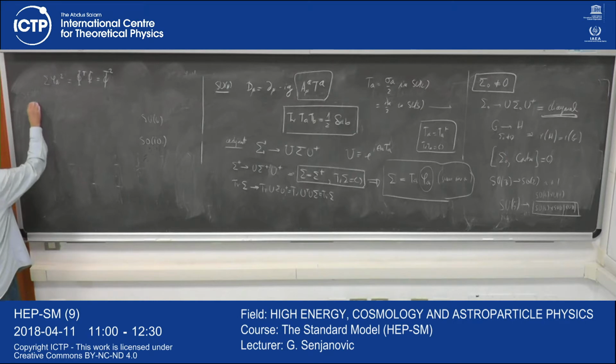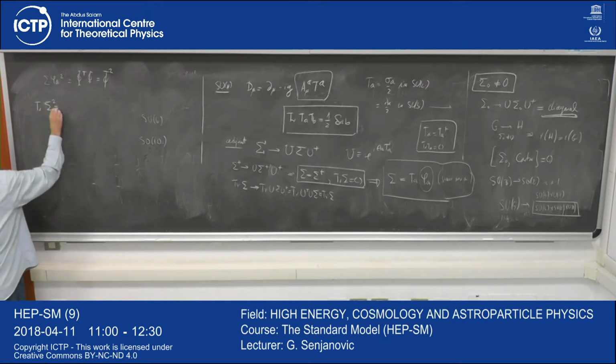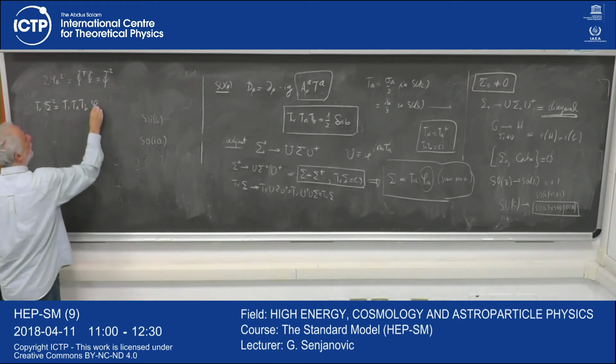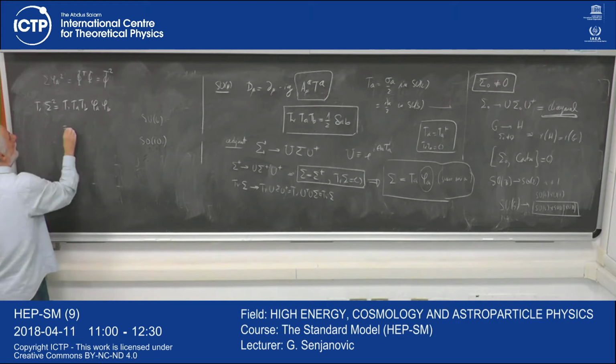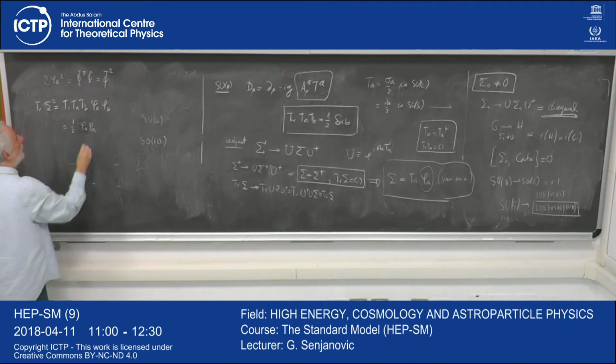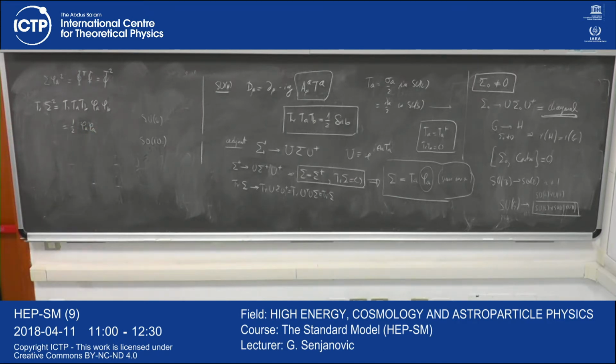So how will I get there? Well, I take the trace, obviously, of sigma squared. Why? Because this is trace T^A T^B, phi_A, phi_B, and this is 1/2 sigma phi. Let me not write sigmas, let's write it like this: phi_A, phi_A. This is the way I normalize. So this is the analog. There is a 1/2 when you want to normalize.